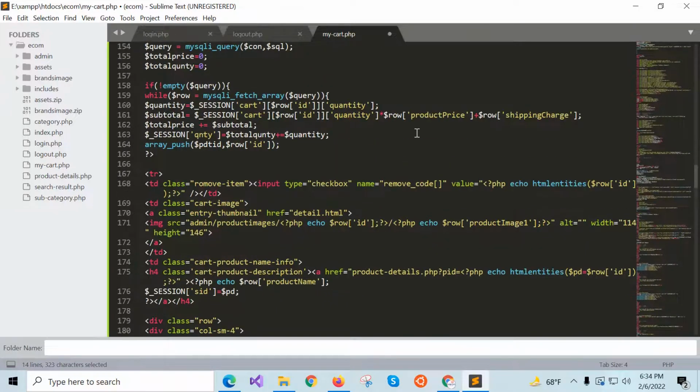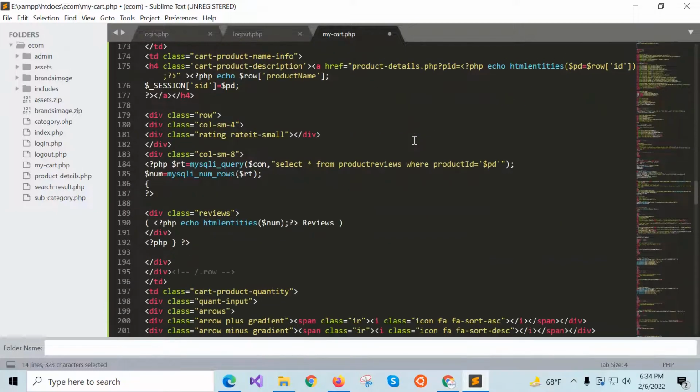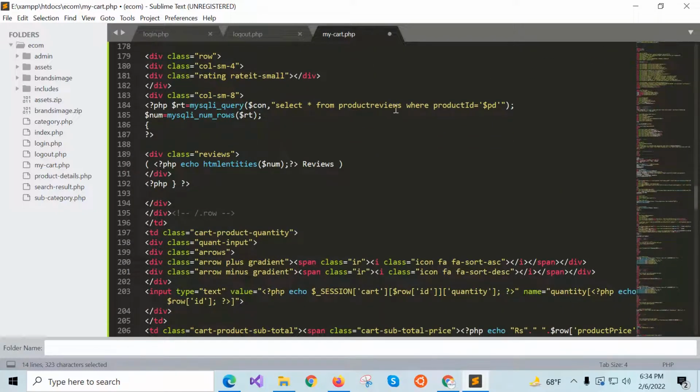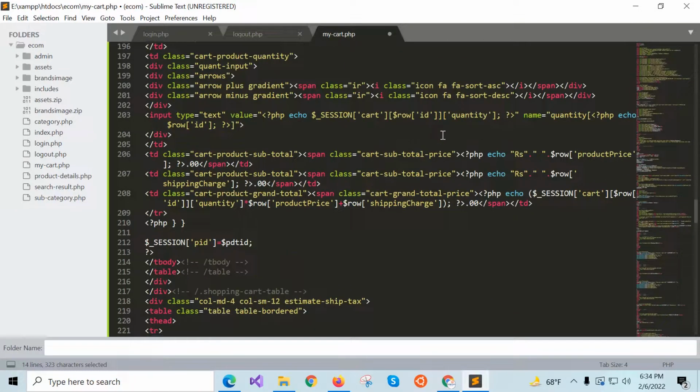And here is the session and card related information. When any user logs in and adds any item in the product, or after adding an item in the product, if the user logs in, then the product will be associated with the user account. And these are the product review content that will be retrieved from the product review tables.